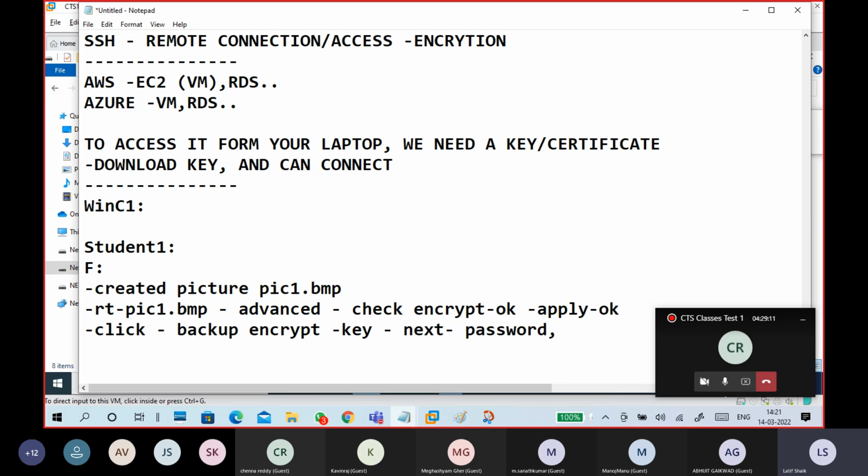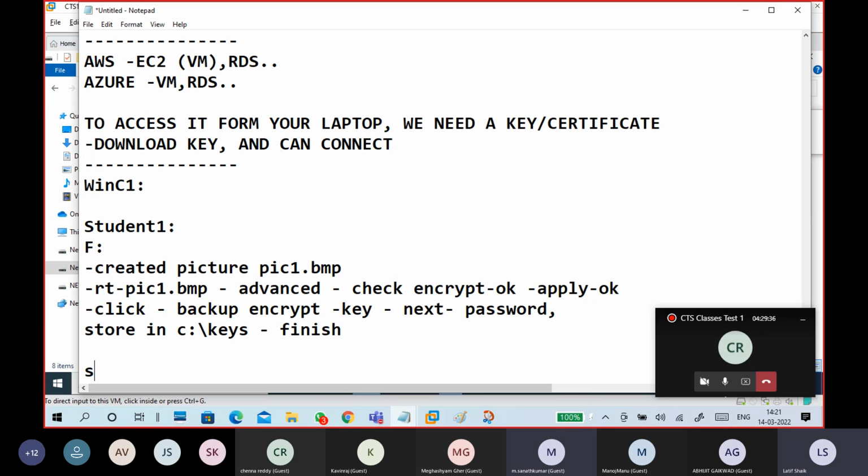What password you can give? Password. Okay, and store in C. Why C drive? Because anybody can access that folder. Store in keys. Okay, and then finish our export.